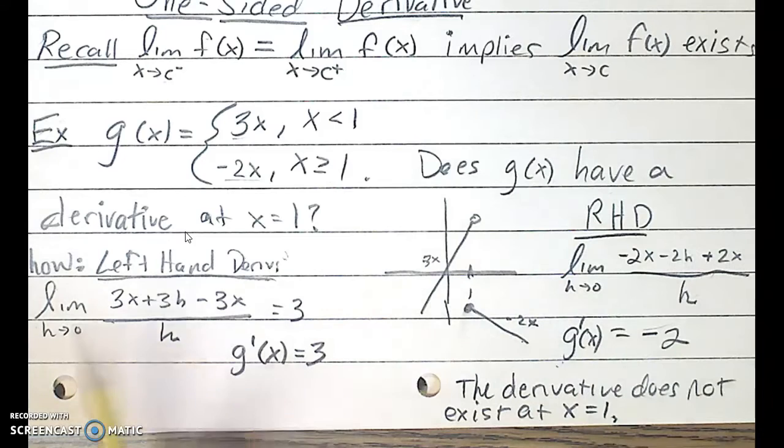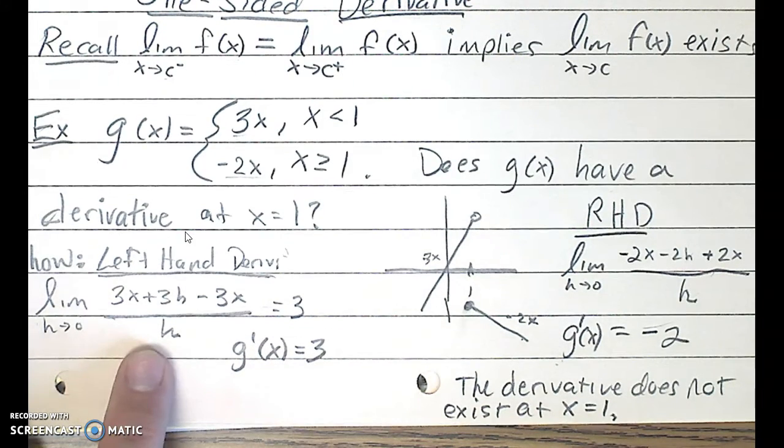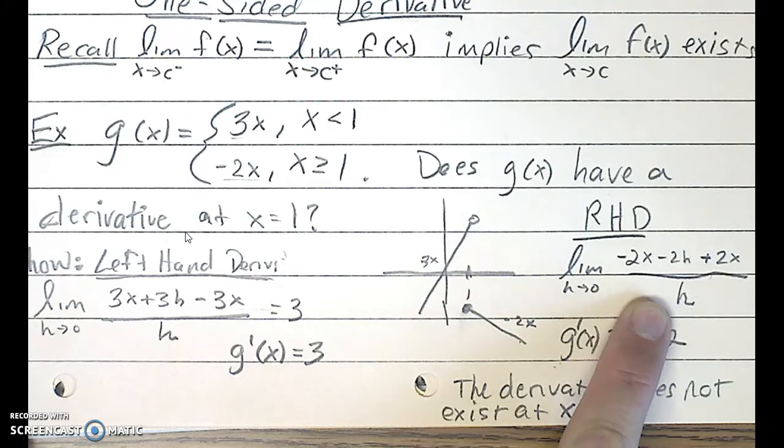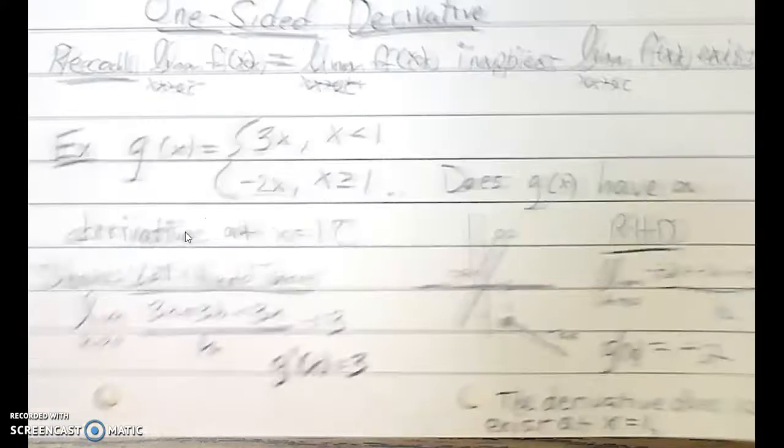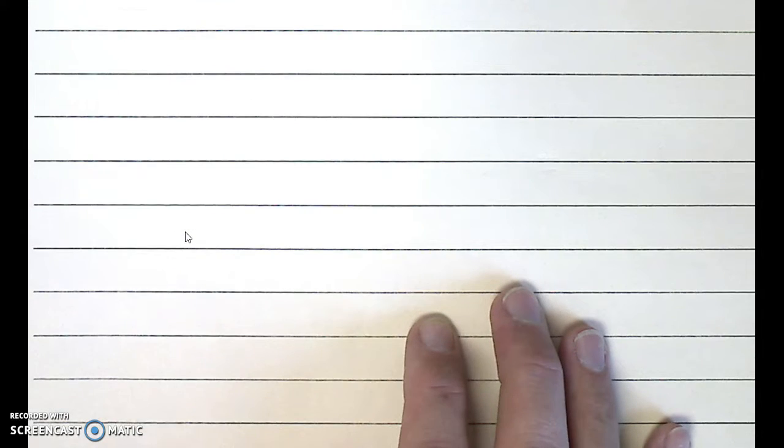If you're confused about where this came from, you should review your notes from last week, from the last time we met. So that's the idea of a one-sided derivative, and you'll see a few problems like that. In fact, the entire next section, section 3.2, deals with one-sided derivatives, and that whole idea of the left and the right need to be the same.